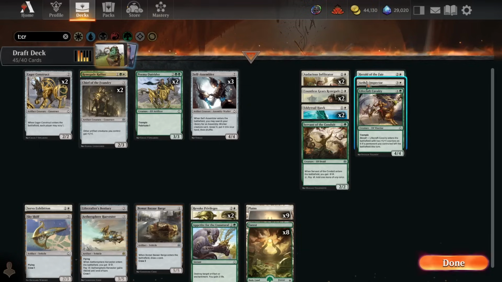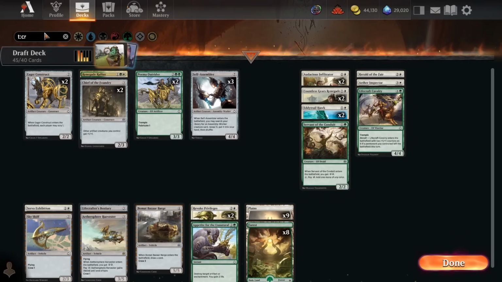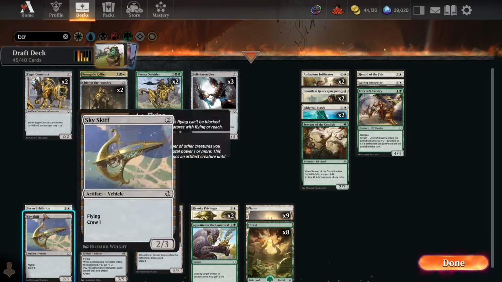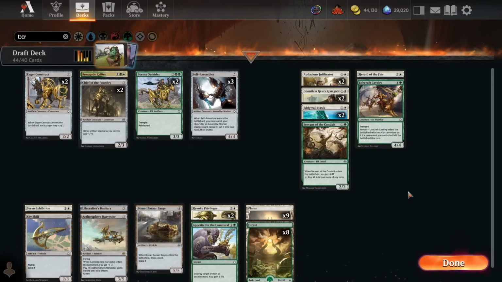All right. Some combination of these, we'll cut these 5 and go down to 15 creatures alongside 3 vehicles, and that seems like a super good count to me. 15 creatures, 3 vehicles, and a servo exhibition, so plenty of threats here. So let's go... I'm going to cut Aether Inspector. I think it's the worst card that we've set aside here.